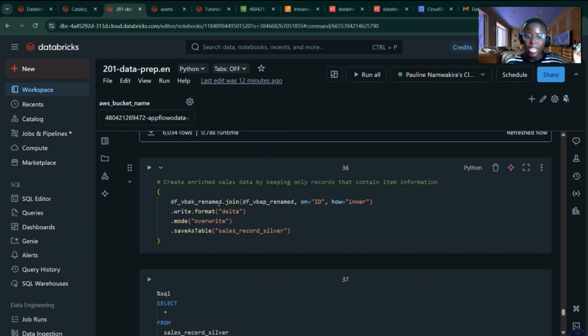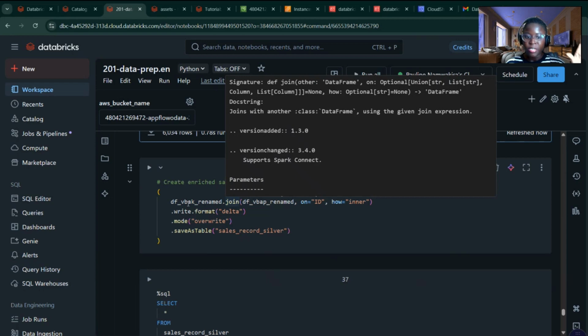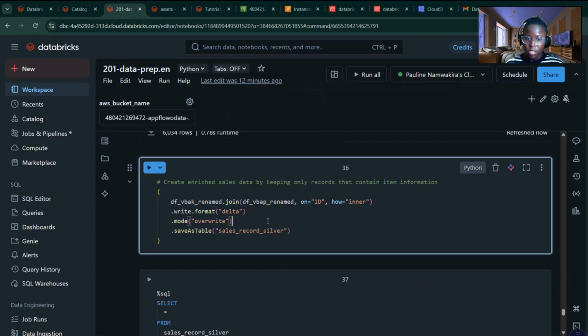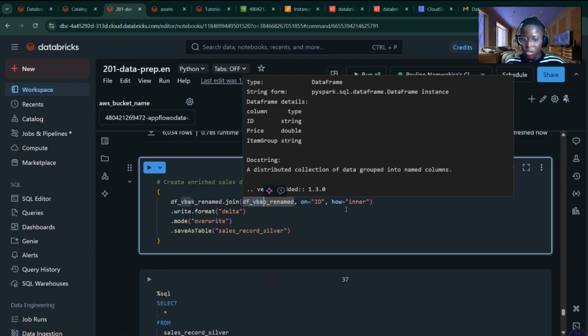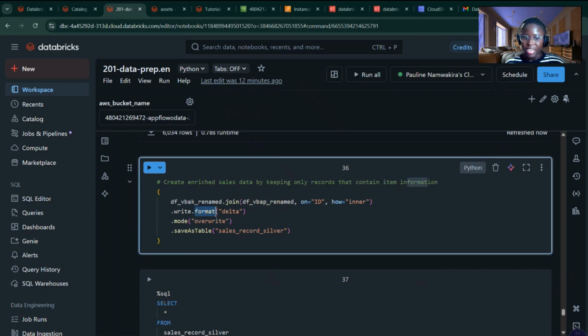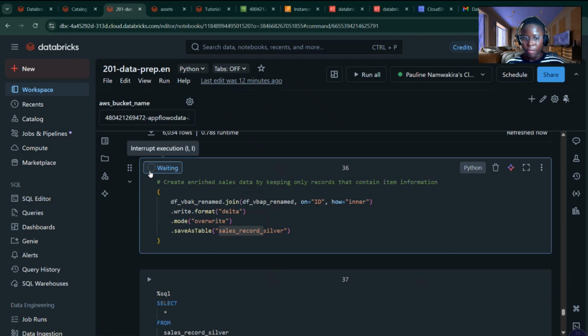So over here we are doing a join on our renamed tables. So perform a join on the VBAC and the VBAP: sales header, sales item table, do an inner join on them and write them into a table which is in the Delta format, the mode is overwrite, and save this table as the sales record silver.